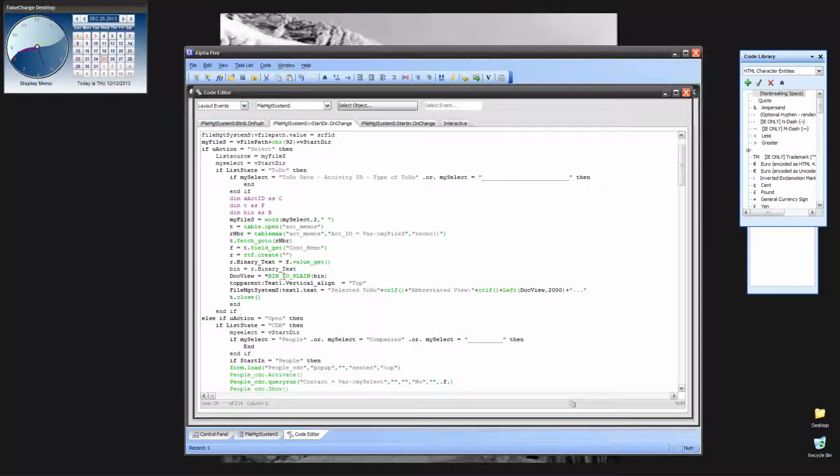Then I use the high-level function bin to plain and send that to my variable for doc view. Finally, I realign the text object so that it writes from the top down. And then I put in my header code, align space feed, abbreviated view, line space feed, and then left doc view 200, not 2000. Sorry, got an extra value in there. And a star, star, star.